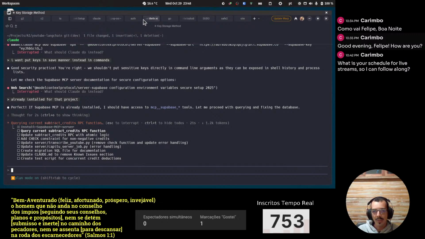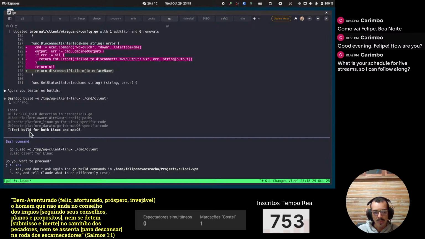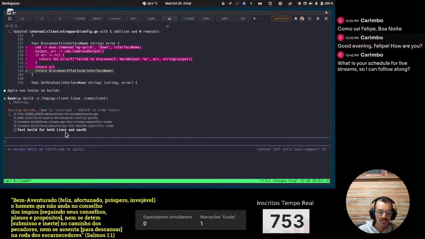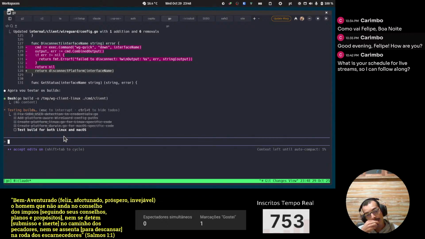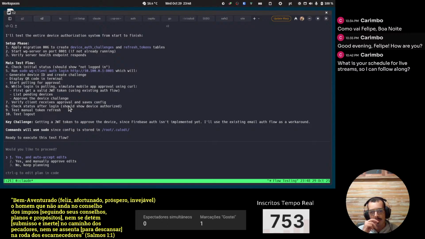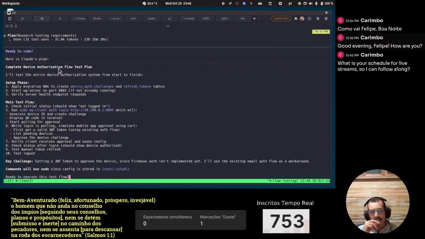So that's for the Cap2 project. That's for the Go. I built the client for Linux. Now I want to build for Mac. So he said it's gonna build. Let's see. Also, I don't remember if that project is already on GitHub. Free device authorization flow test plug.